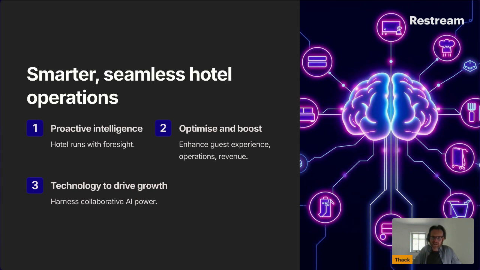So proactive intelligence: this means that with agentic AI, the hotel can be a lot more predictive, a lot more proactive. It runs with foresight. And what are the knock-on effects of humans having help? I mentioned yesterday, and this is one of the many applications, there are an infinite number of applications for agentic AI, and it's really quite easy, by the way. So if I'm able to make this work, anybody can.